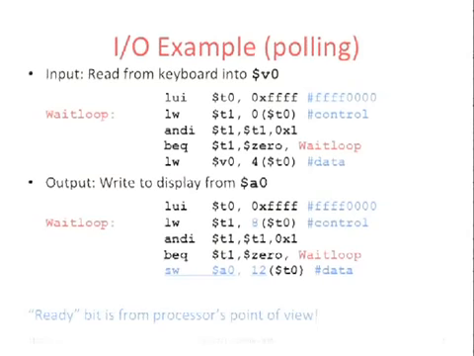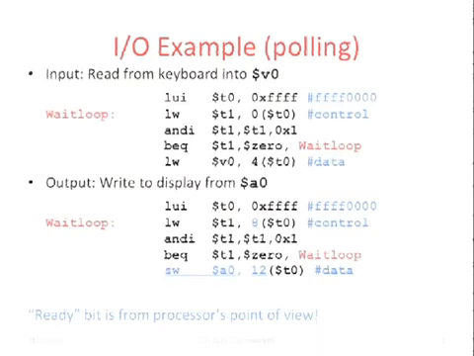We're going to keep looping until we find that control register is set to 1, which means the device is ready. And then when it is, we actually load the word from the next 4 bytes, which is our data register. Okay? So the control register is 4 bytes. We then read the next 4 bytes, which is our data. So if you wanted to read 4 bytes from the keyboard, that's how you do it. You check the keyboard's ready bit until it says it's ready, and then you look in the data register, and there's 4 bytes for you, coming from the keyboard. That's how you get stuff from the keyboard.